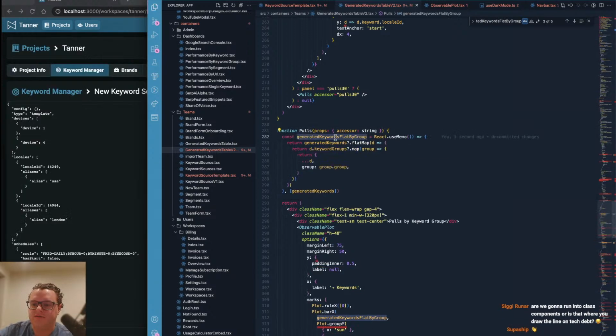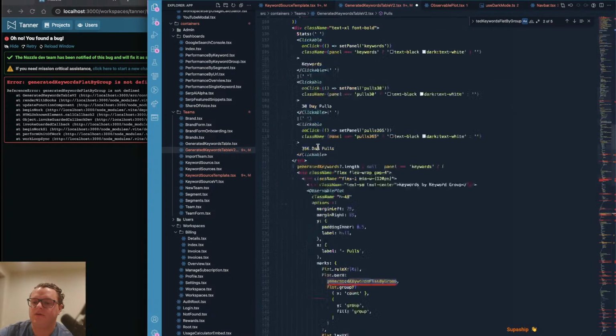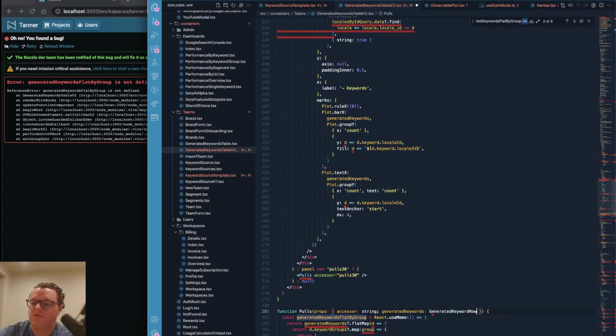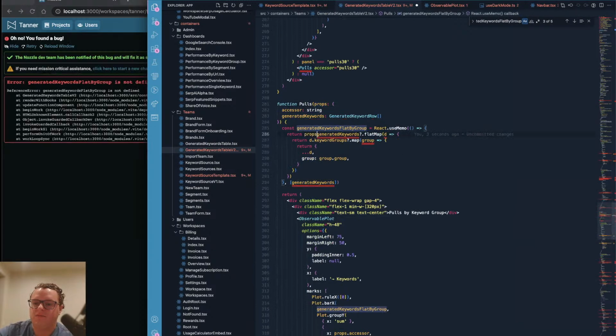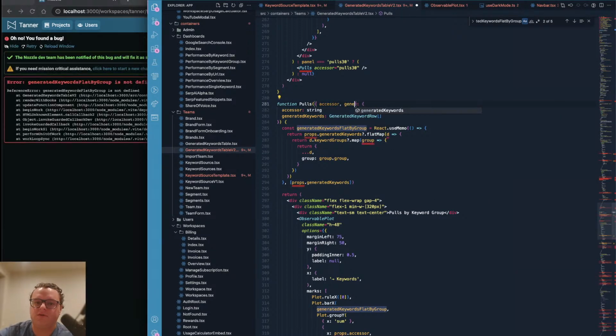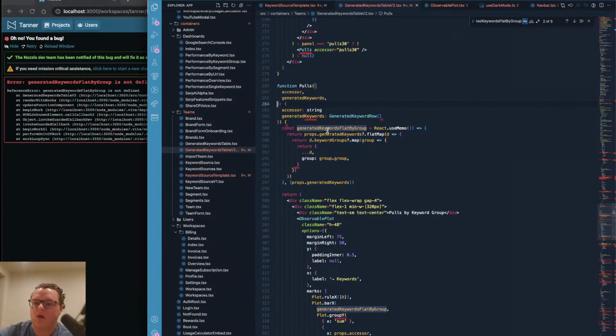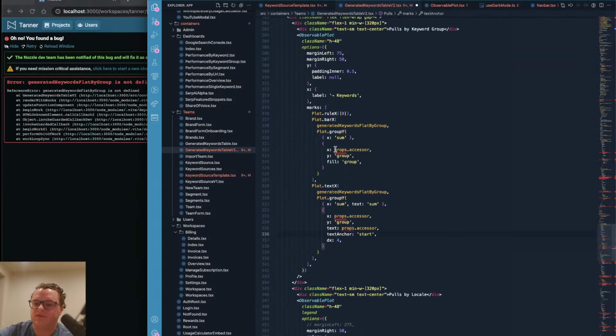So we're going to do this. And that means we're also going to have to pass generated keywords. So let's pass generated keywords, which is going to be a generated keyword row array. And this will be props.generatedKeywords. And let's just destructure because we're in a pretty small scope here. Generated keywords. So no props required. Props accessor, don't need that either.